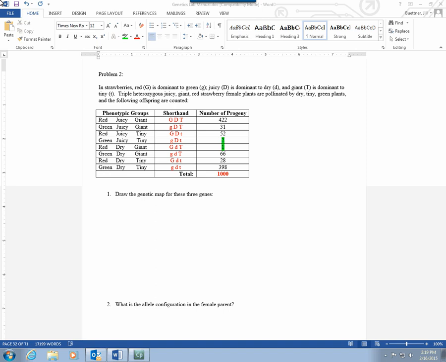And we have the numbers here I've already highlighted. In yellow I've highlighted the parentals, and in green I highlighted the DCOs. So you would circle and label those. And that's just based on the numbers. 422 and 398 are the biggest numbers. 2 and 1 are the smallest numbers. So then you need to figure out what gene's in the middle.